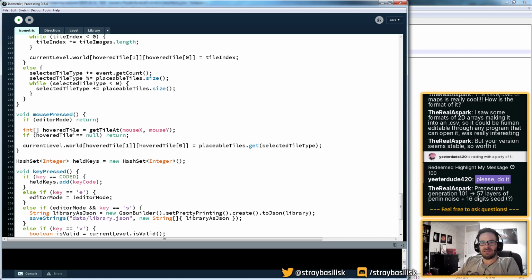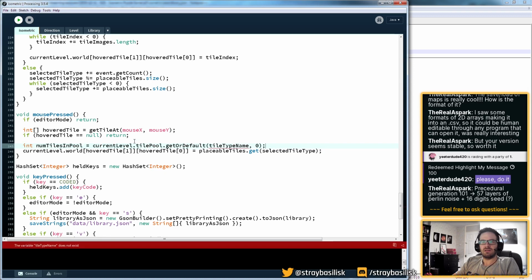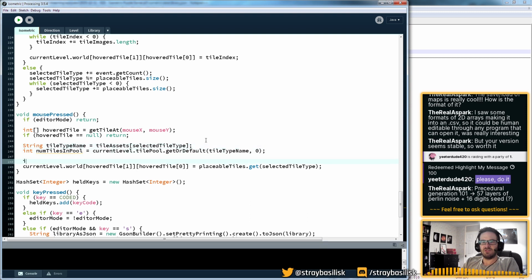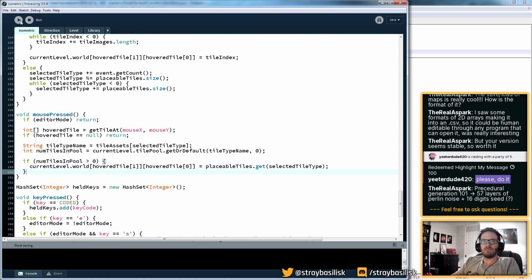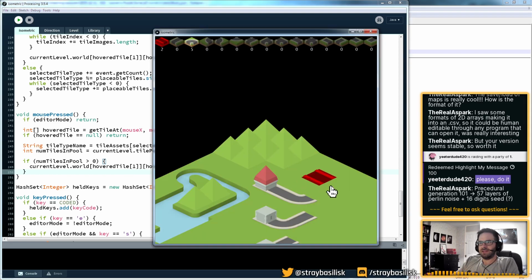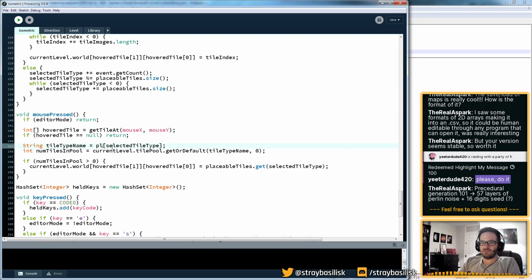So I could do that when I click. So let's check. Actually, that's how that works. I get the number of the tiles in the pool. I can say if it's greater than 0, then I will place something. So this will hopefully now enforce that I can place. Nope, doesn't like that. Okay. Oh, that's wrong. Looked up the wrong array.